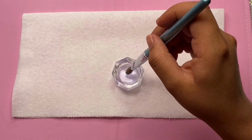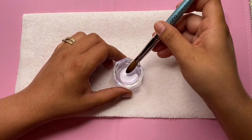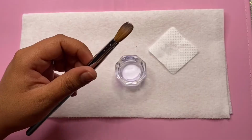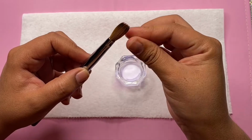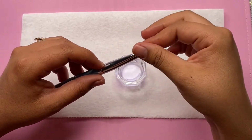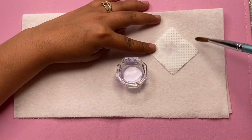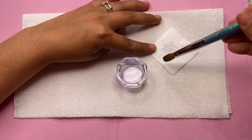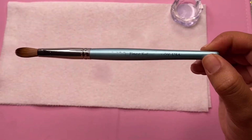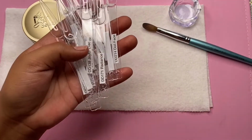I don't know if I'm doing this right, so don't copy me. But I'm just trying to take off all that hard starchy stuff that comes on there. And it's a little bit hard to use the odorless monomer because this monomer is so oily. And you see how I'm pulling off that ink right there, but it took the ink off of my brush because my hands were kind of oily. It had that monomer on there.